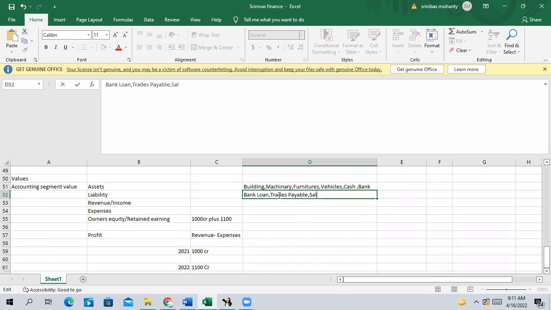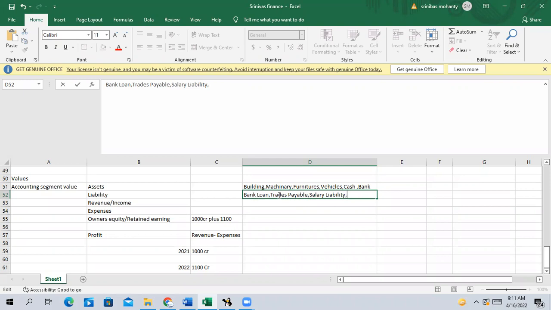Salary you have not paid, but you are booking it as accrued expenses, accrued liability. Salary you have to pay. The salary payable is a liability. You have not paid, but you are booking that you are going to pay in the next 1 or 2 days. We are booking the salary expenses as an accrued liability.